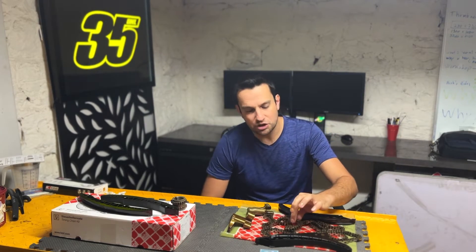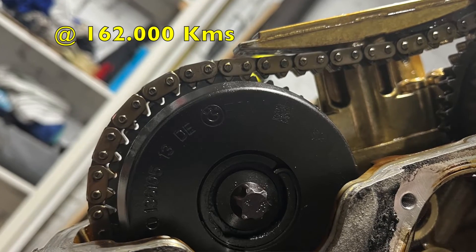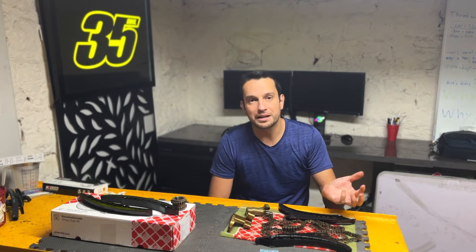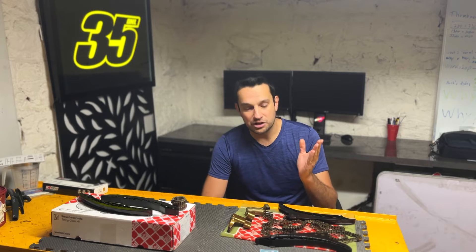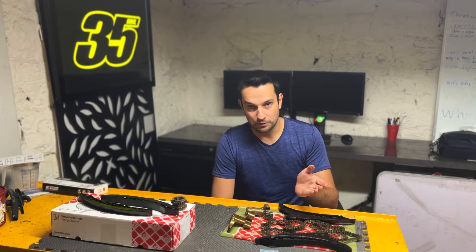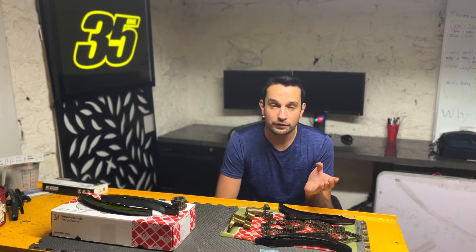The tensioner can only do so much. There's going to be a point where the wear is just too much — you can clearly see in this photo how much wear there is in this chain sitting on the sprocket. The chain eventually goes loose, the tensioner bottoms out, and once the chain gets loose that's where the problem begins. The timing chain can jump a tooth on any of the sprockets, throwing the engine out of timing, and you could have a piston hitting the valves — game over for your engine.